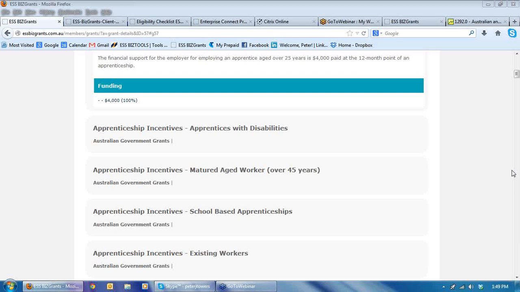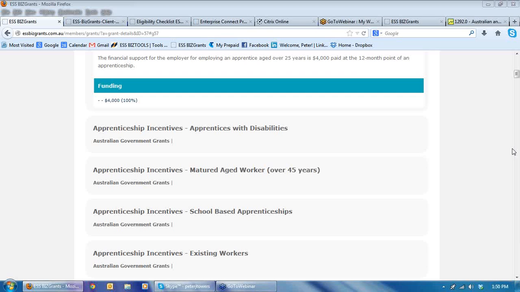Many of the firms that are out there tending to export market development grant applications charge between 10 and 15% of the money being generated for the client. But I look at them and think to myself, well, why aren't accountants doing that? So hopefully that gives you some idea of the range of grants that are there.